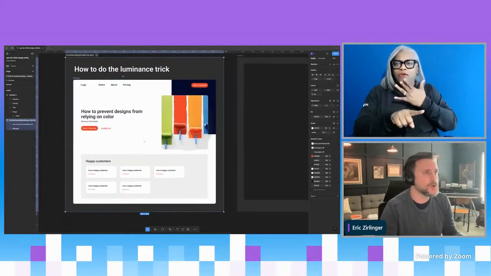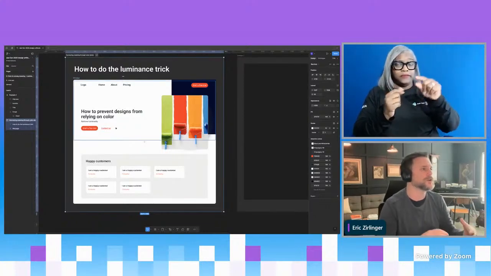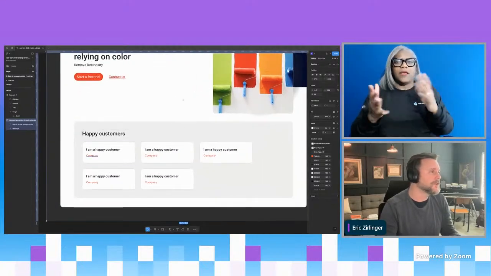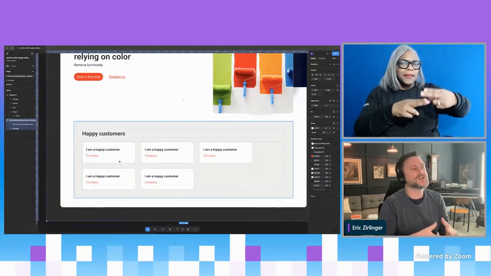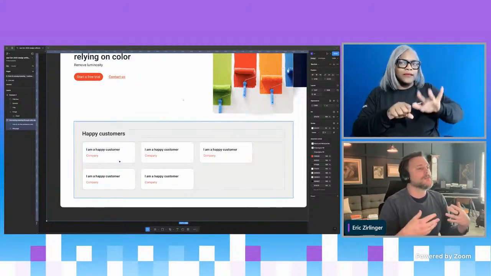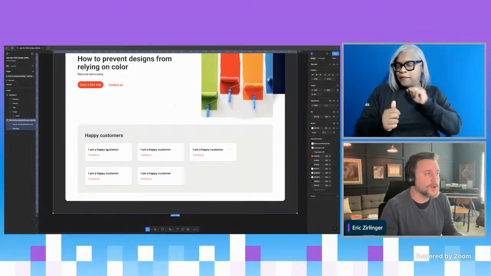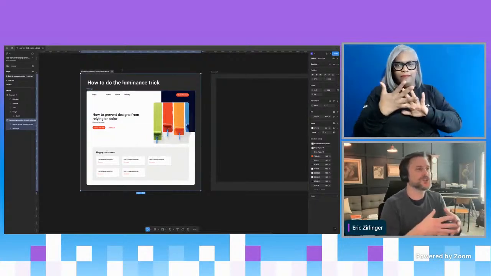So hopefully you were able to articulate that we have this big button, we have these links, but how many of you were confident that the company's name in the testimonial cards was interactive? Maybe it is, maybe it isn't. But I used red to show that it was, but when I had that blend mode on, you couldn't tell. So here is how I want you to test it.